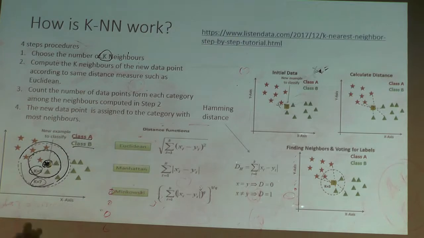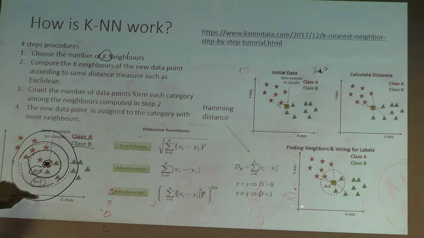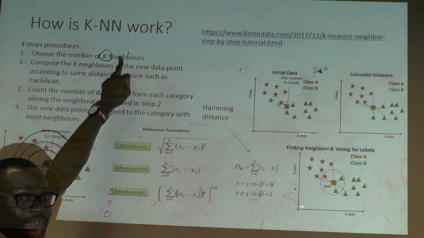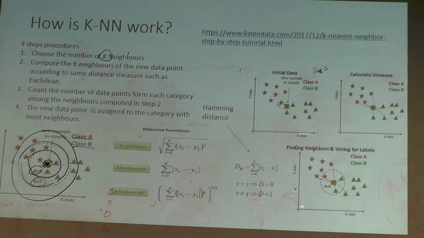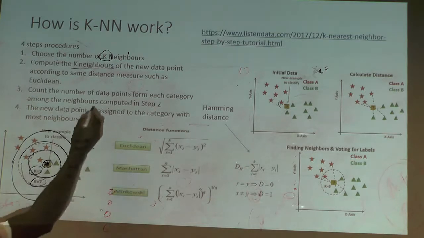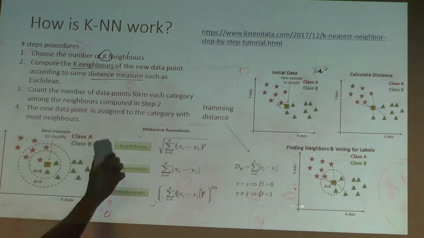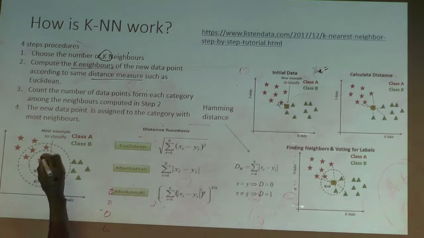If I open up again, let's say I open up this way. I have 7 already, 8, 9, 10. Then I have 10. Do you see it now? Now, I need to know how many neighbors are available. The next thing is that I need to compute the K nearest neighbors of the new data according to the distance measure of that entity. Now, what does that mean? Because the object is here, what is the distance? What is the distance? If I take 3, for example, what is the distance?